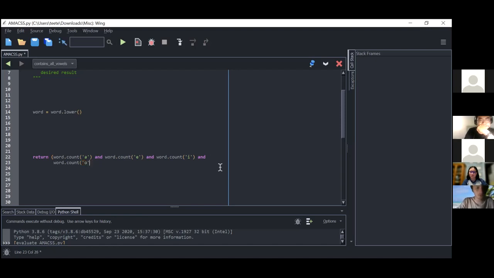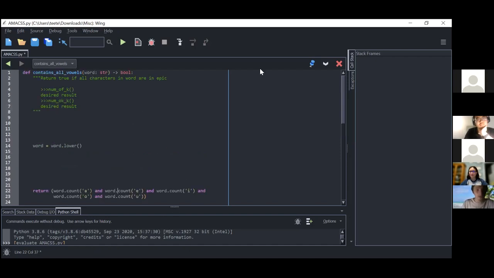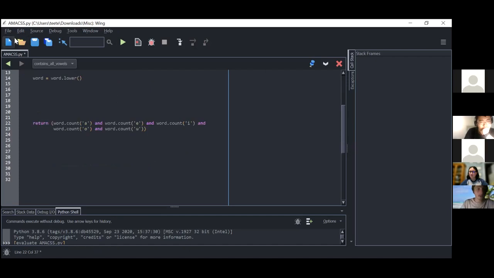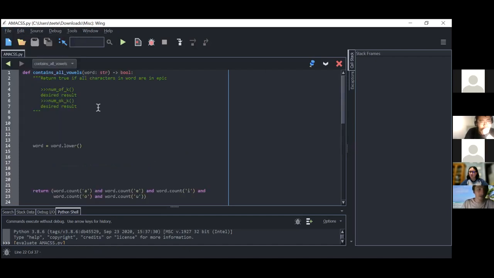Oh, sorry. And word.counts. It's much easier in like a list. Yeah. The organization. This should work, right? And as Katrina mentioned, this doesn't look like a valid expression, but actually is, right? So if it counts 0 for all of these, then it will return false, right? But if it's at least 1 for all of them, then it will return true. We can try to run this and we can see that it will work.